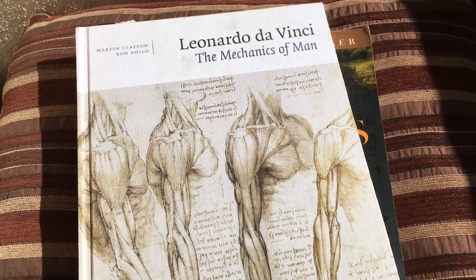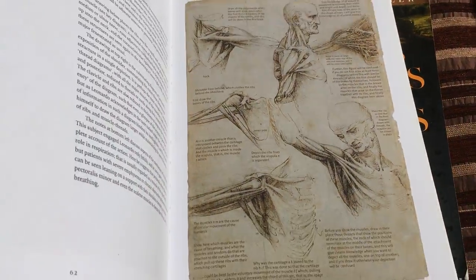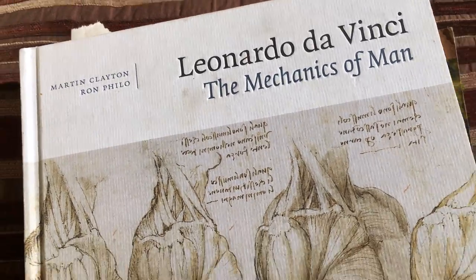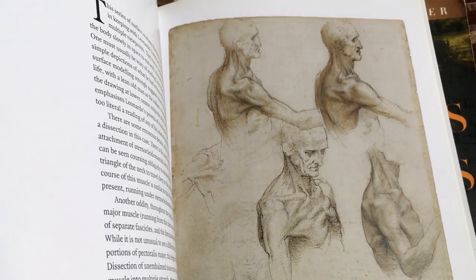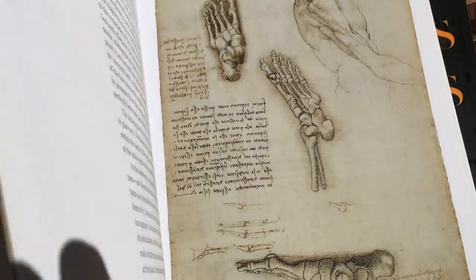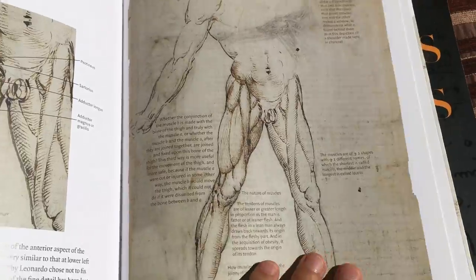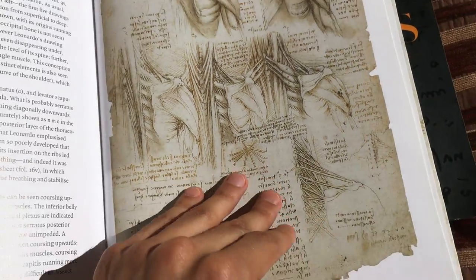Now I'm going to show you my Leonardo da Vinci books. I used to really be into him as an artist. I have two books of his art. This one seems like it would be the one to look at — Mechanics of Man — but actually the other one I think was better. Here you can see his leg drawn out — it's a little stylized in his own way and breaks down different sections. There's even a weird claw foot. The leg is shown pretty well, and I feel like it's easier to copy his examples. Here he breaks down the neck in a very stringy, stylized but helpful way.